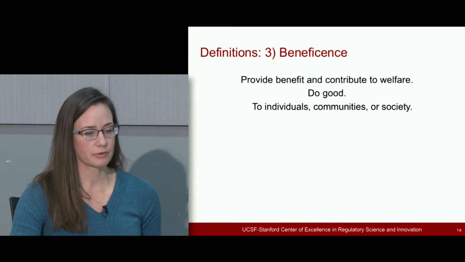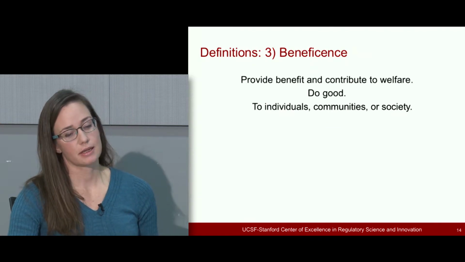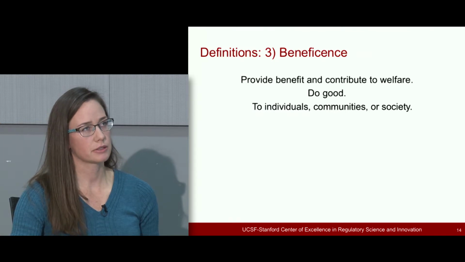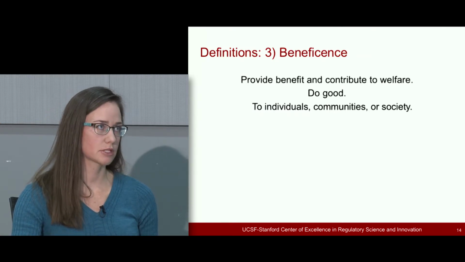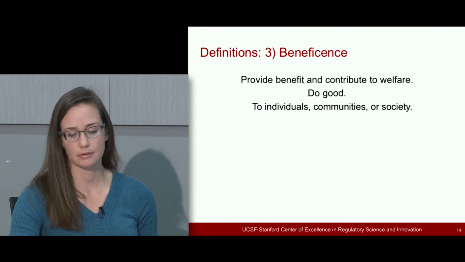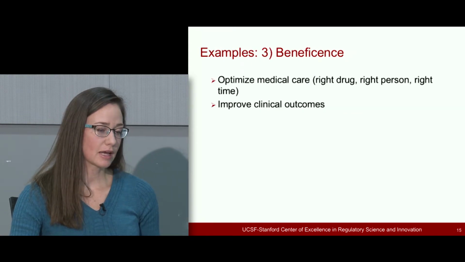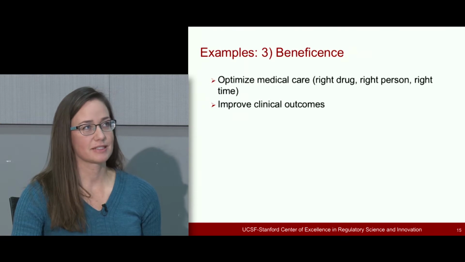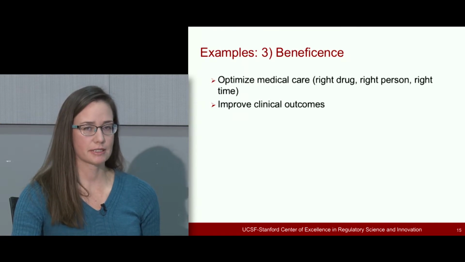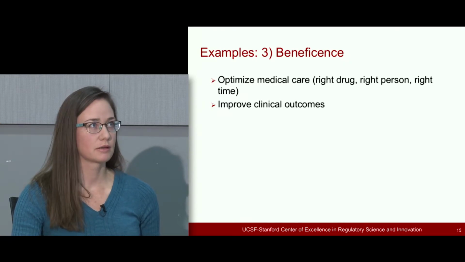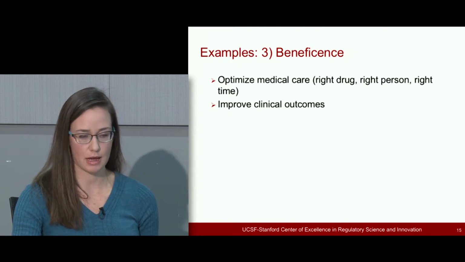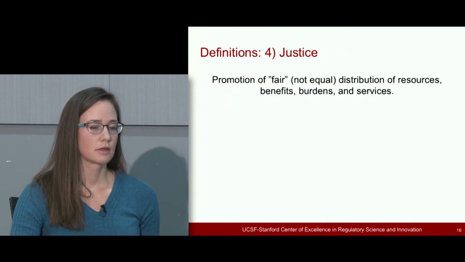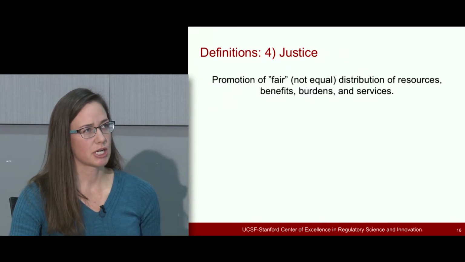So our third principle is beneficence, the idea that we provide benefit and contribute to welfare. We do good. And again, this is at the level of the individual, the community, and society. I think the principle of beneficence is the easiest one to understand because it's the foundation that medicine is built on. We want to optimize medical care, give the right drug to the right person at the right time, and improve clinical outcomes.